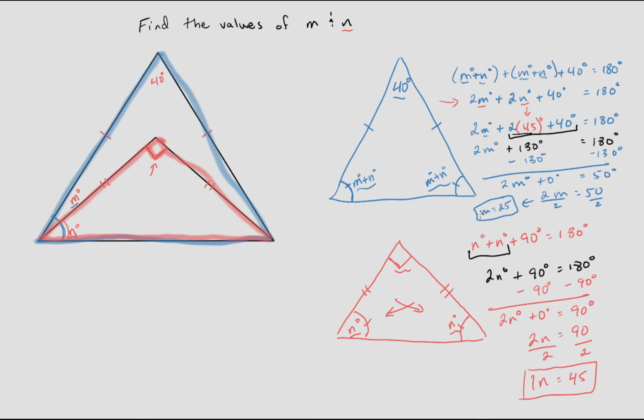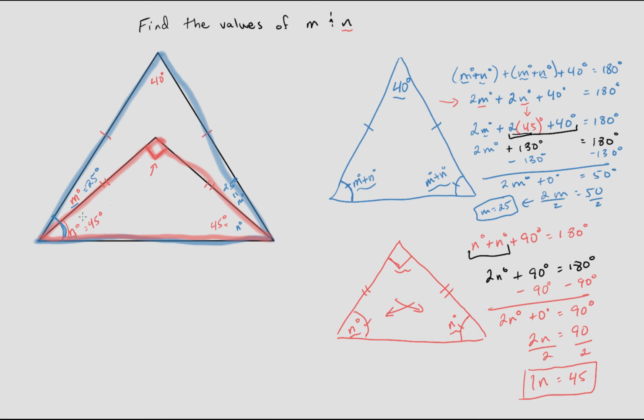Hopefully you're guessing it. What I'm going to do now is I'm going to plug those back into the original equation and make sure that they make sense. So in this problem right here, again, I do know that this is isosceles. So if this is m and this is n, so is this. And I probably should have mentioned that earlier. And let's plug in those values here. All right, and so my quick check here, 45 plus 90, well, that's 45 and 45 is 90. Yep, that adds up to 180.